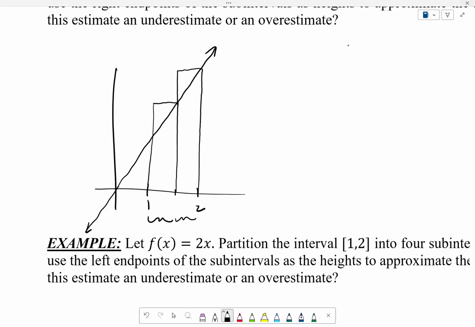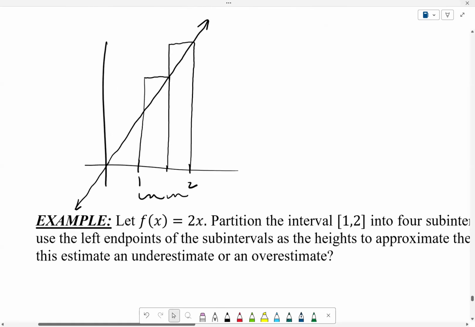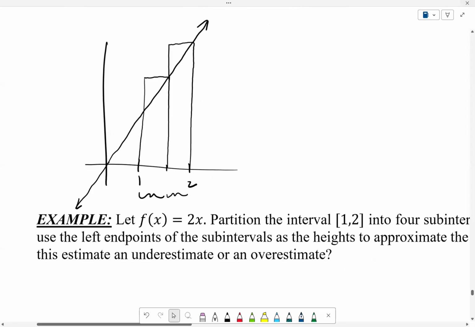Very, very straightforward. Is this a good way to do this problem, to find the area under that curve? It's terrible, but it's a simple way to do it approximately. Would this be difficult to calculate? No, you know that each base is 1/2, 1/2, and then you're able to get the heights just by saying f of 1.5, and this would be f of 2. I'm sure you can figure that out pretty easily, is my guess.